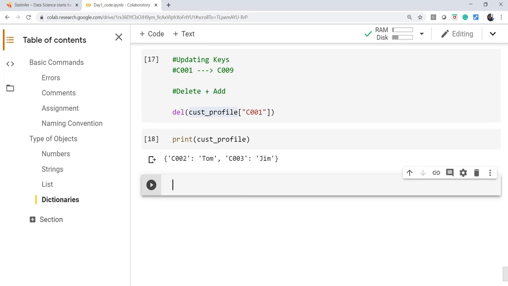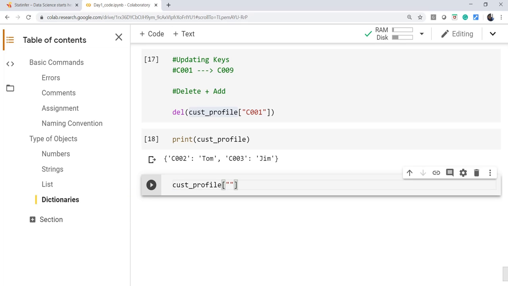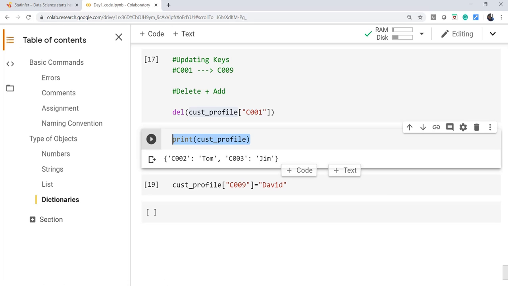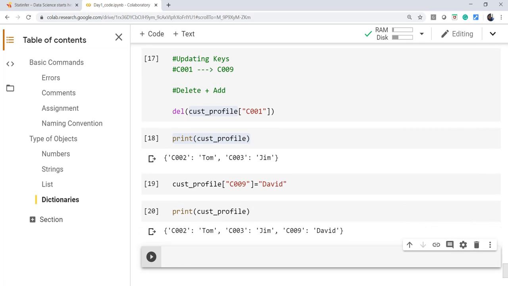Now we are ready to add a new element. Let us add the new element. Let us see the updated dictionary. This looks like updating, but it is actually deleting and adding a new element.